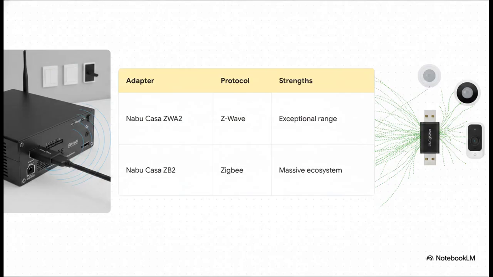Now, what's really interesting about this slide is how we actually make that connection. To physically connect these protocols to our server, we plug specific wired adapters from Nabu Casa, the Open Home Foundation folks behind Home Assistant, directly into our standalone machine. The Z-Wave 2 gives us our Z-Wave network, which has exceptional range and security, so it's absolutely perfect for things permanently embedded in your walls, like your light switches. Meanwhile, the ZB2 gives us our Zigbee network. Zigbee has this massive ecosystem of devices, making it perfect for small battery-powered stuff like temperature, humidity, and motion sensors.